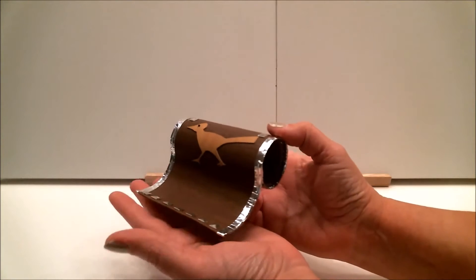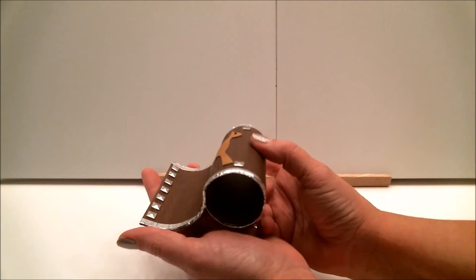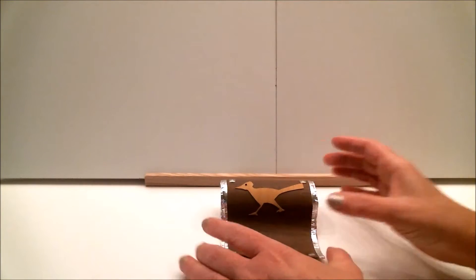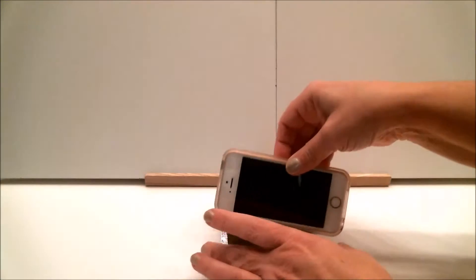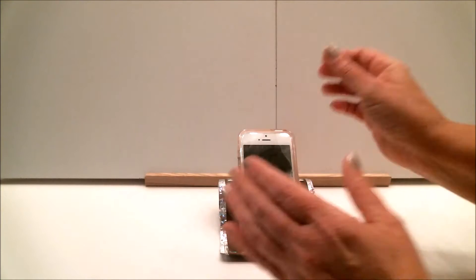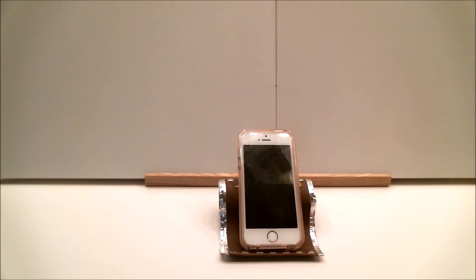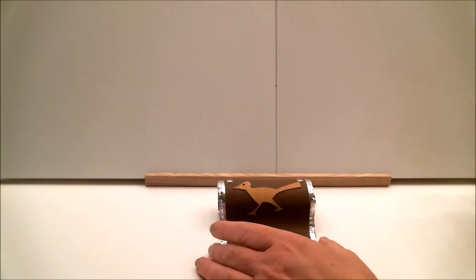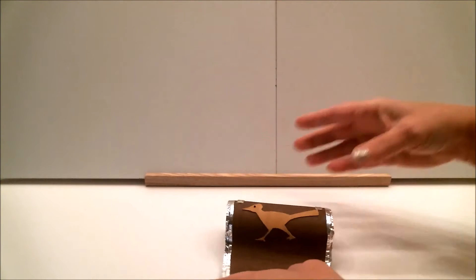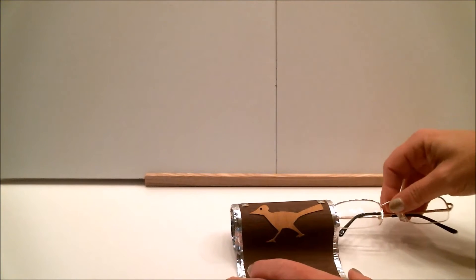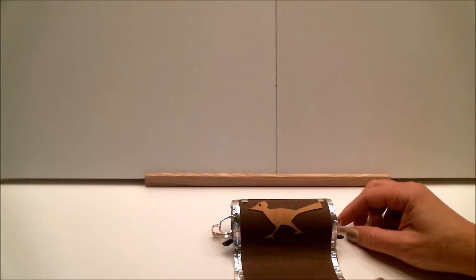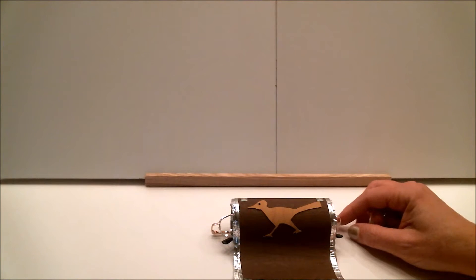I made this for my husband for Christmas and it is a cell phone holder for on his desk. You can put your phone in this direction or that direction. But this also has other uses. See the opening here in the back? You can have your cell phone on the front and you can put your reading glasses safely in that opening so that you always know where to find them.